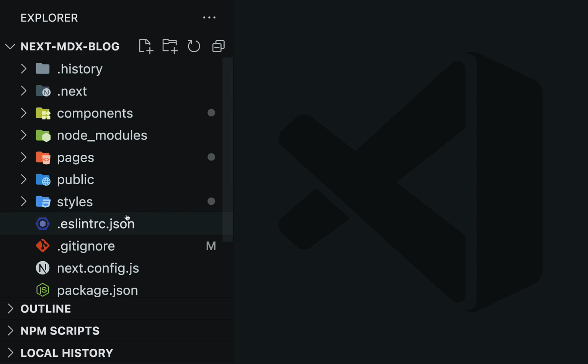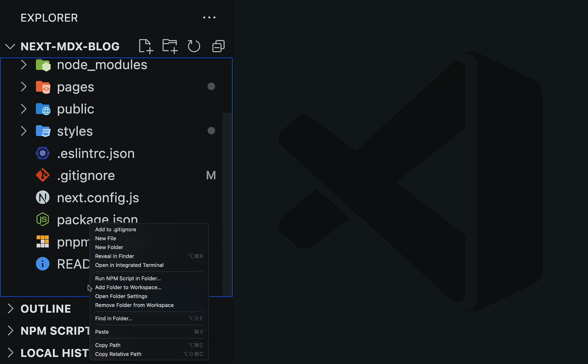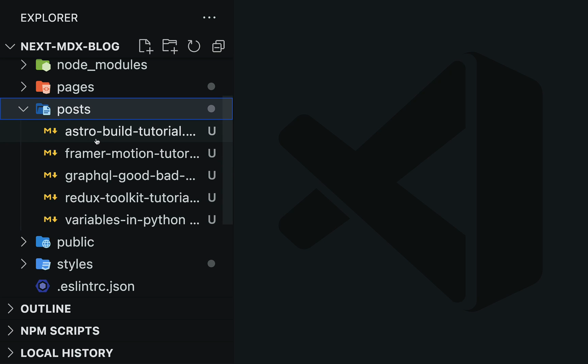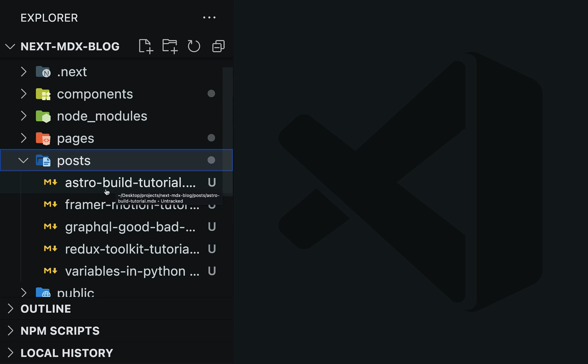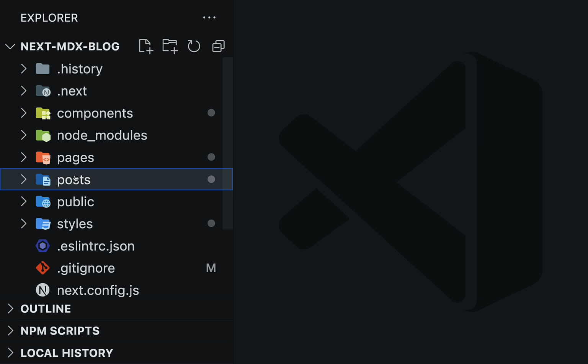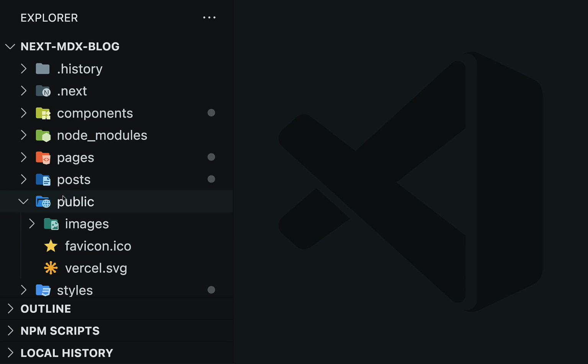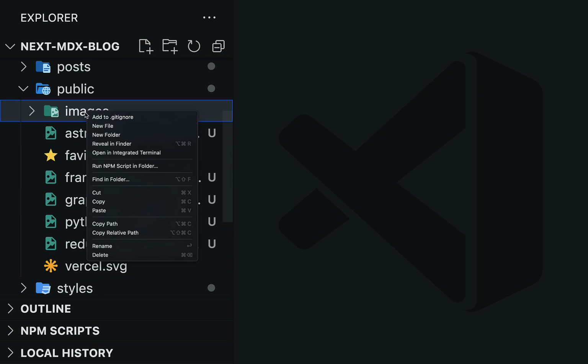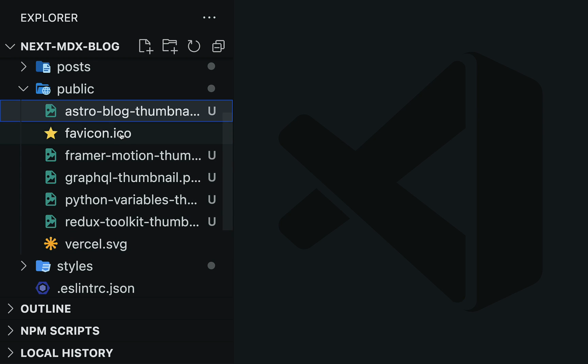And right now for our own application, I'm going to come over to the base directory and I'll paste the post directory, which has all the posts. So we have the astro.mdx file and all the rest. Now I'm going to walk you through this MDX file, explain everything to you, but before I do that, let's also add the images. So we'll do that in the public directory, and once again I'm just going to paste the images directly in the public directory. And let's remove the images folder for now, since this is all we have in the public directory.